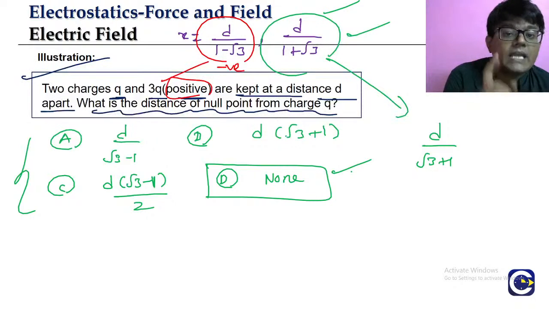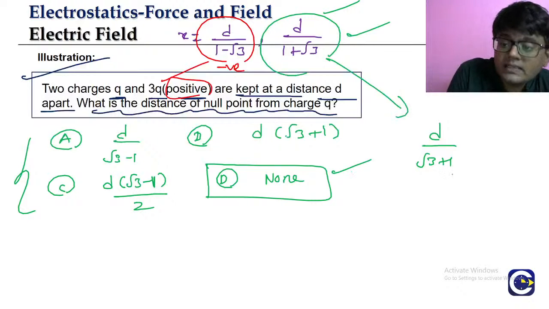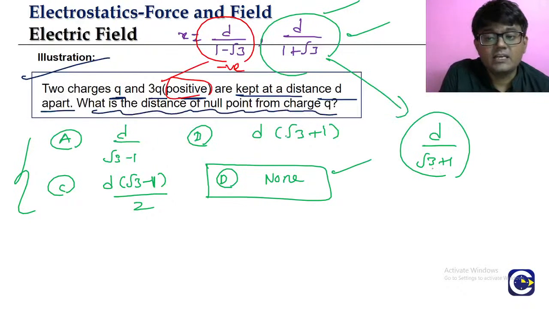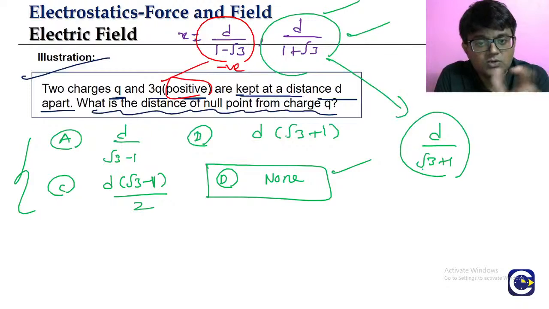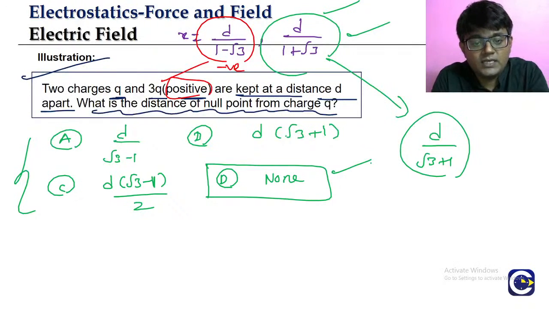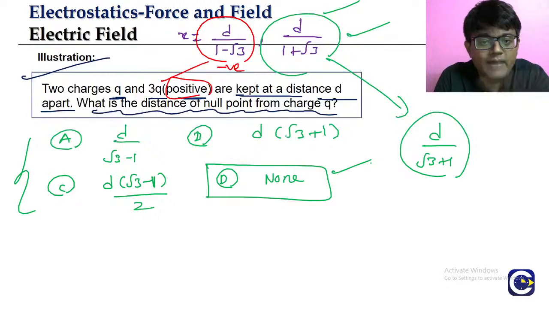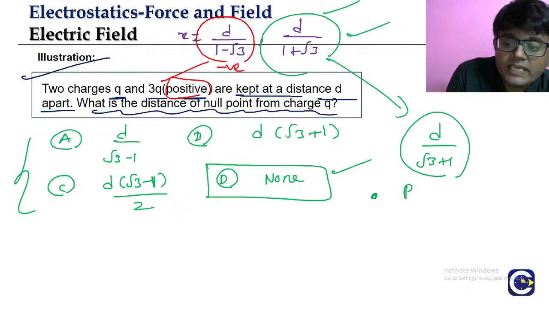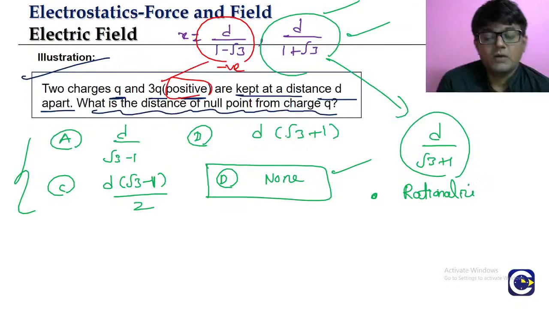But we have to be careful whenever you get answers like this. Do you know what these are? Irrational terms. When root 3, root 2 like that come, we will call it what? The irrational terms. If this happens and you are not able to find the correct option, not able to match exactly with the 4 options given, then immediately you should be thinking about one thing. What is it? Can we rationalize?